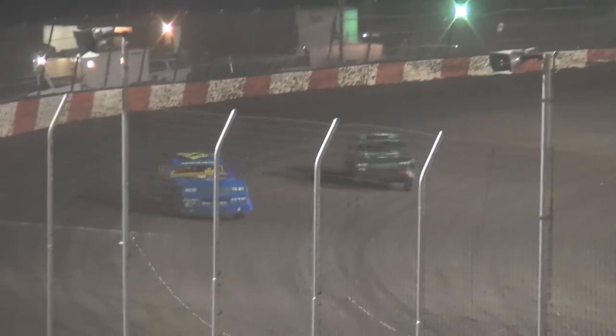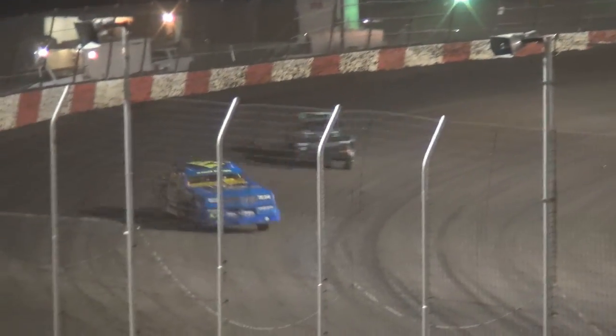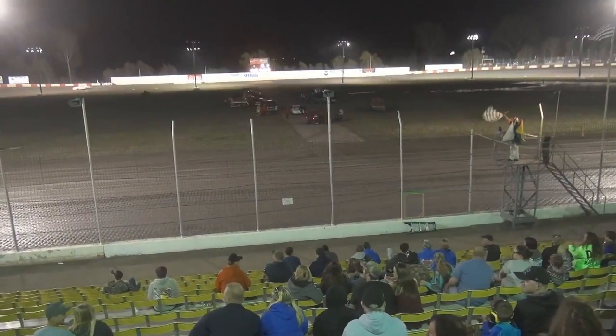We get the white flag, 1 to go, final one. Here we go down to turn 1. Anderson picks the high line as they go into 1. Brett Heater right there with him. Heater trying to pick his spot here. Down the back straightaway, they go into turn 3 for the final time. Off of turn number 4, it looks like it's going to be the 417 of Kevin Anderson. It is the coach's night. The 417, Kevin Anderson picks up the win.